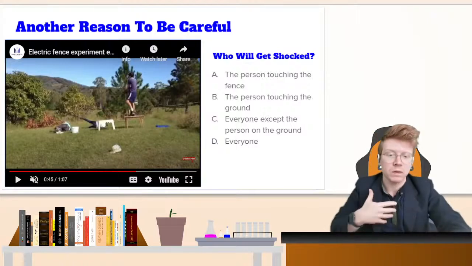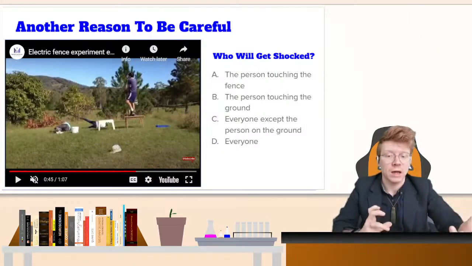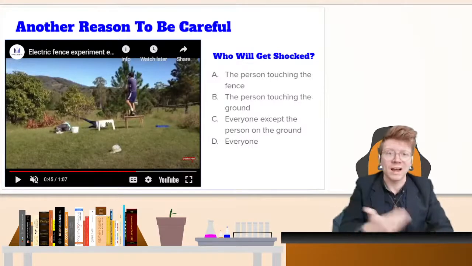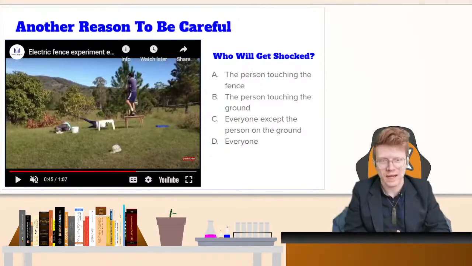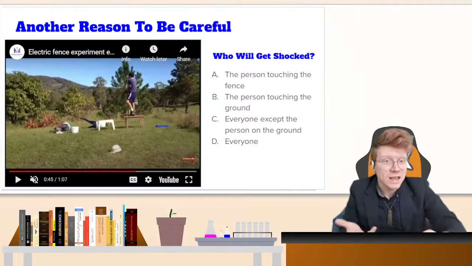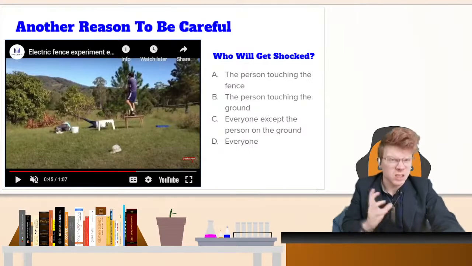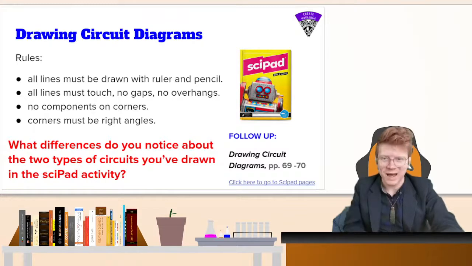So, what we're seeing there is a representation of why we need to be careful about electricity. Electric fences are designed to give you a short, sharp shock that doesn't cause permanent harm, at least to animals, so that they're incentivized to stay away. Ideally, we don't want to be doing some of these sorts of things with circuits that don't have those safety features in mind.